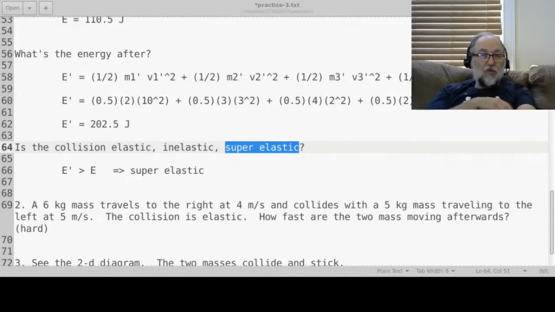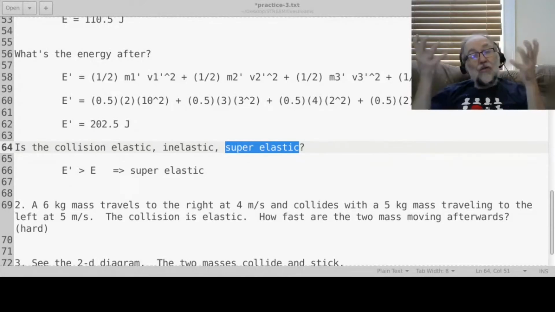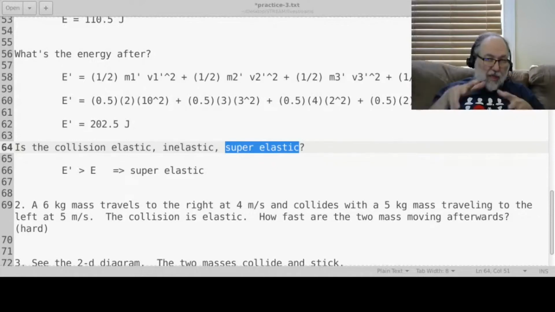So if you're a chemistry major and you ever work on molecular dynamics, all collisions at the molecular level are elastic. Okay, but at the macroscopic level, there's always some place where the energy can dissipate away. Okay, it can hide itself into all these little microscopic modes of freedom, and that's why most collisions are inelastic.